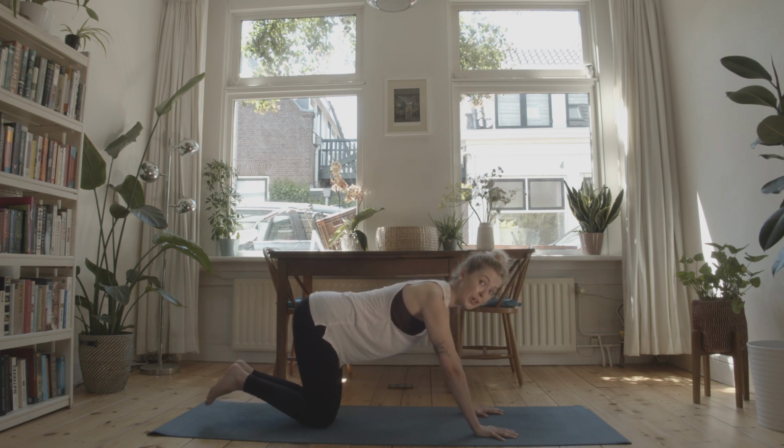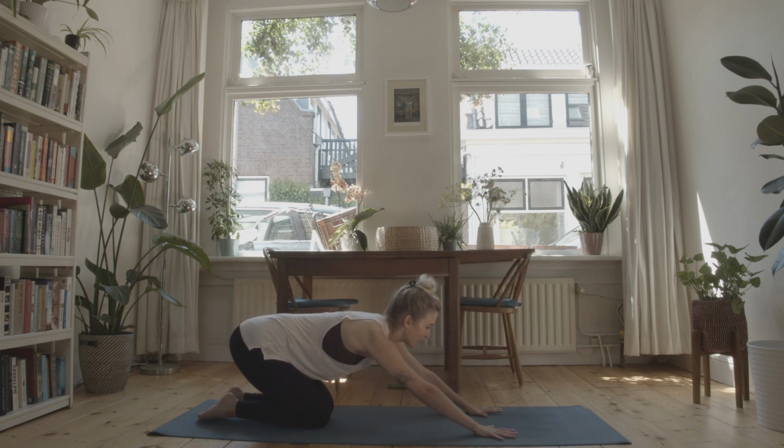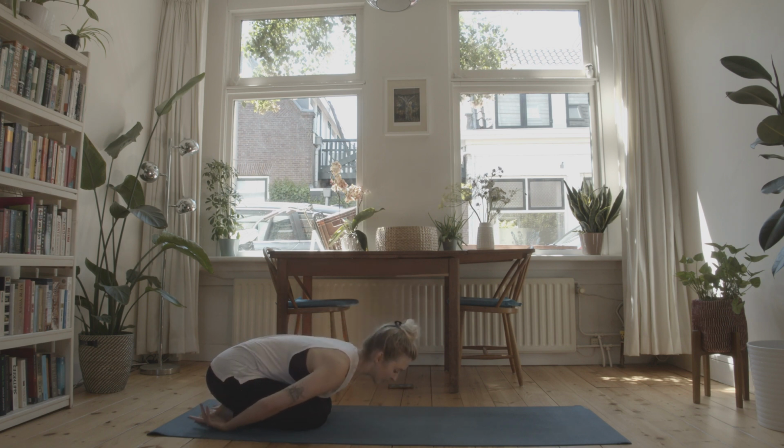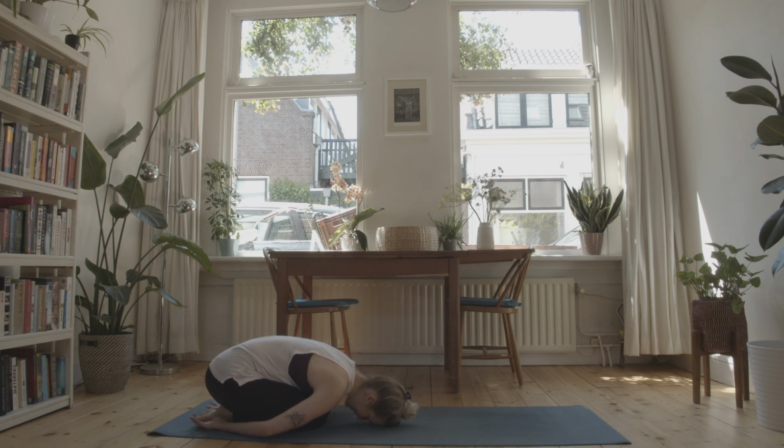Bring your hips all the way over towards your heels. Pull your hands all the way back. Flip onto the backs of the hands. Take a moment to take the weight off of your wrists. Release the shoulders forward and just breathe.